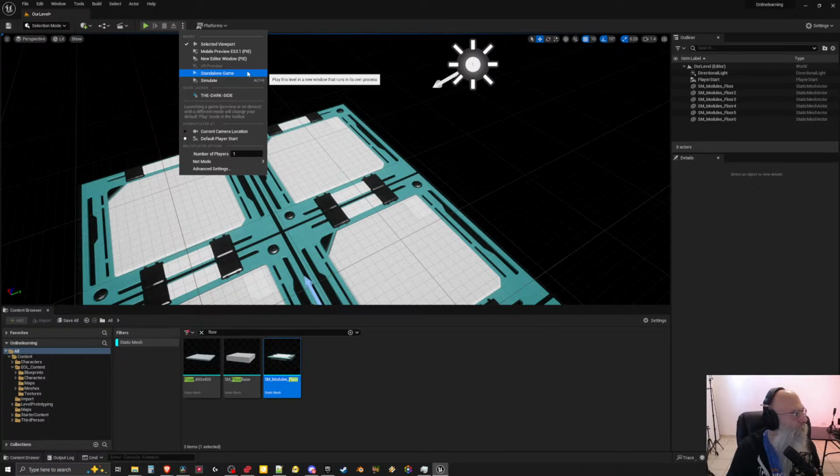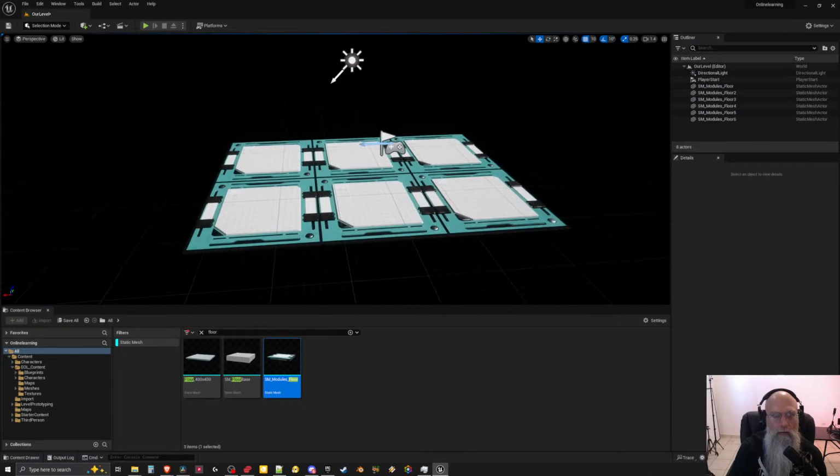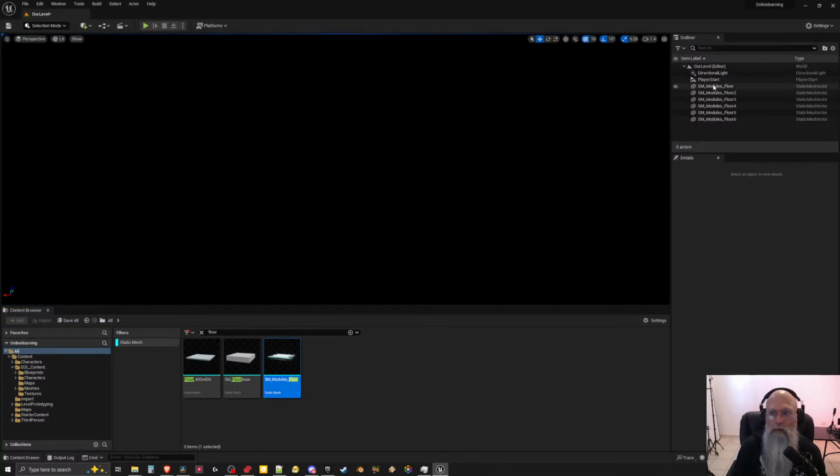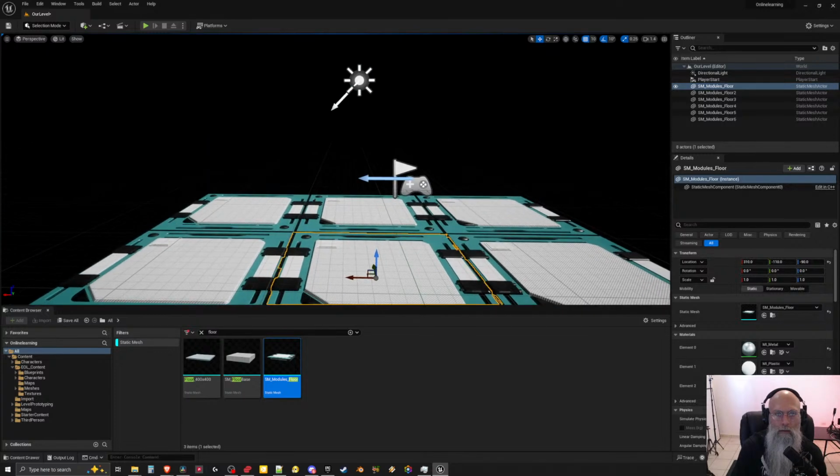If it doesn't start on the platform, the 3 dots next to our play mode is the ability to change where your character spawns at. The current camera location or the default player start. If we change back to the current camera location and we move out into the middle of nowhere, you'll notice our character now starts here. That's useful if you need to quickly playtest something from a specific spot. I've gone ahead and changed this back to the default player start, and now our character should spawn in that player start.